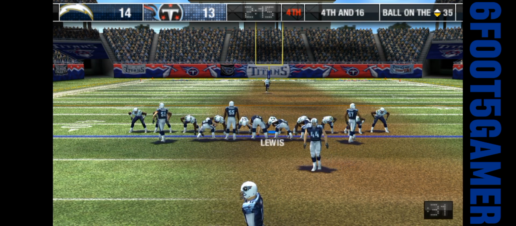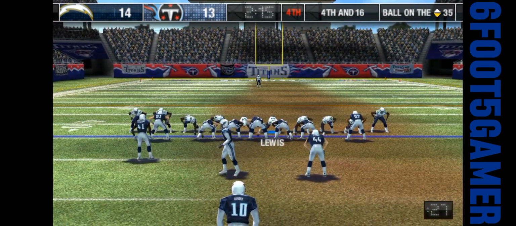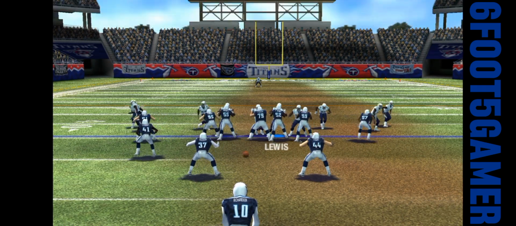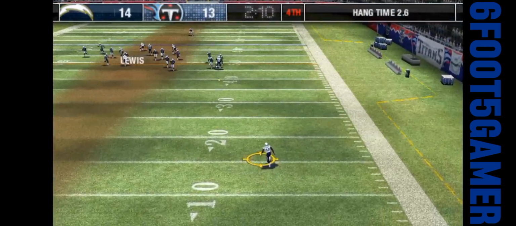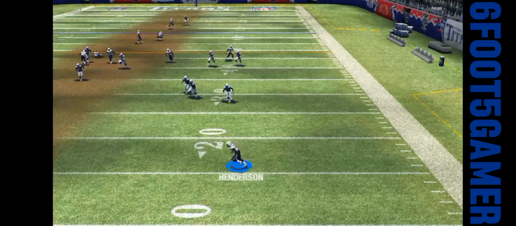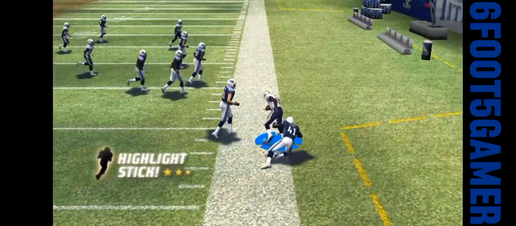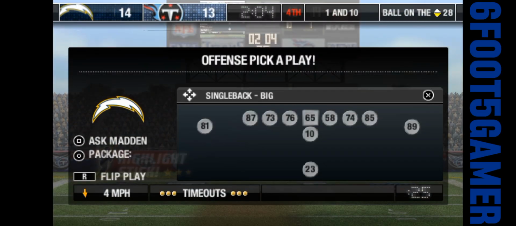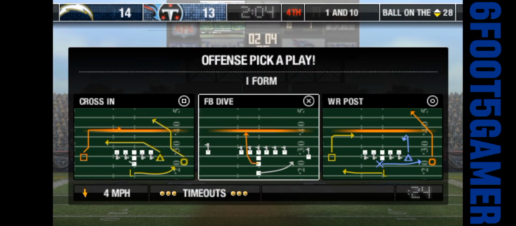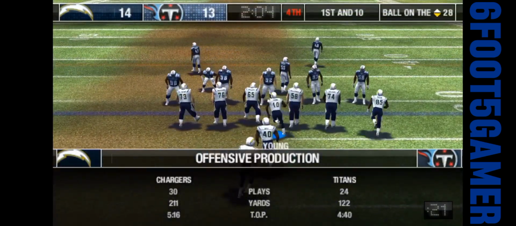Henderson sets up to run back the punt. 16-yard line. Slips the tackle. Henderson with some good yardage on that return, back to the 28. Run it up the gut and keep that clock moving. Almost at the 2-minute mark now.